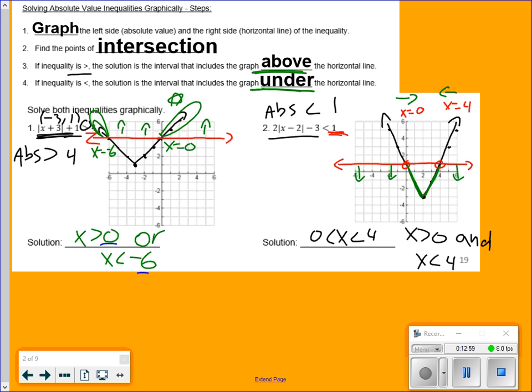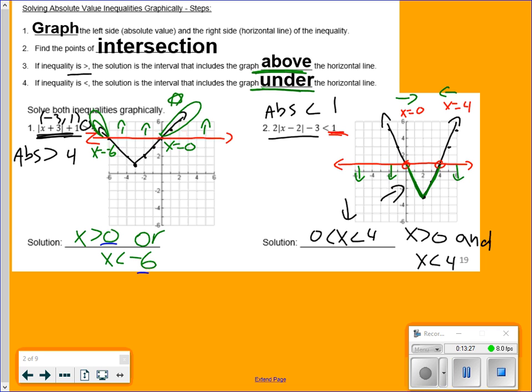One way to think about it is if you're connected in your interval, your inequality will also be connected. Your solution will also be connected. All right? Connected in the graph, connected with the solution. With the left side on number 1, they're kind of doing their own thing. They're both separated, so your inequality will also be separated. All right, that's kind of how I think about it, and that's how you solve this graphically.